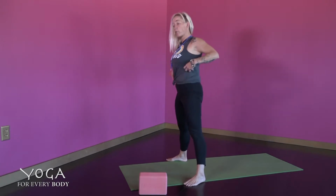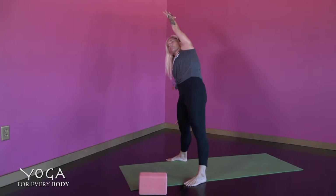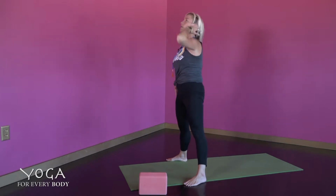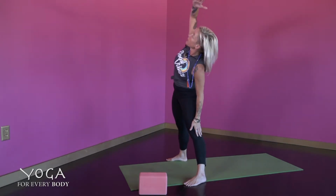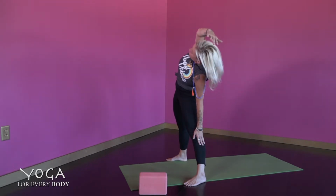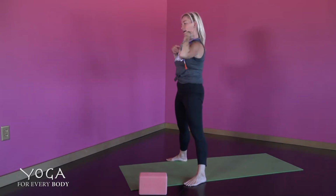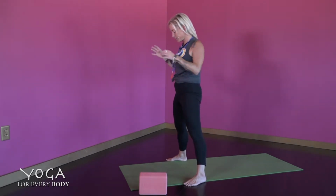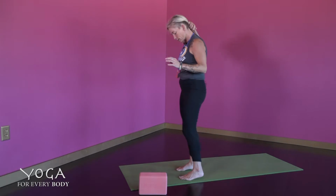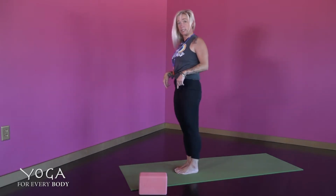Perfect. Now your right arm is gonna slide down that right leg. Your left arm is gonna reach up and over. Gaze can even be up. And then we go to the same thing, other side. Left arm slides down, gaze is up, right arm is reaching. Good, let's bring it back. Perfect. Heel toe the feet, again, we're gonna bring big toes to touch.